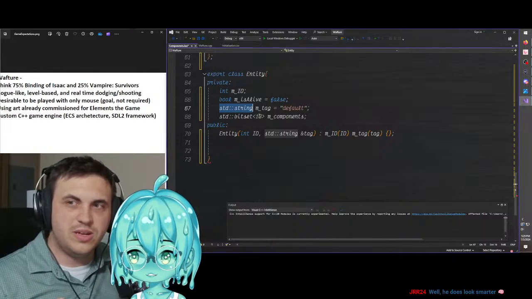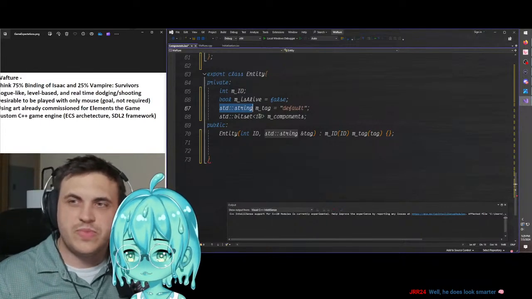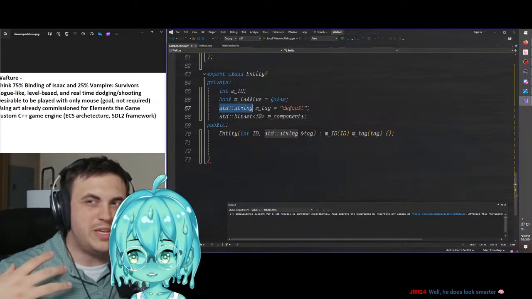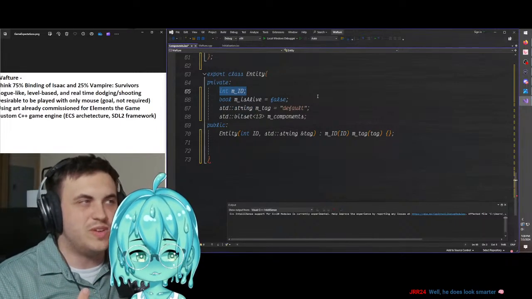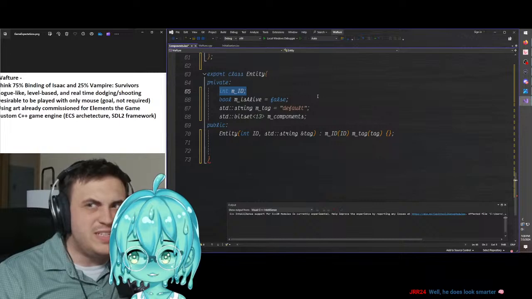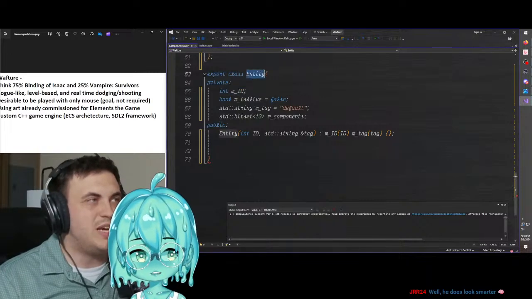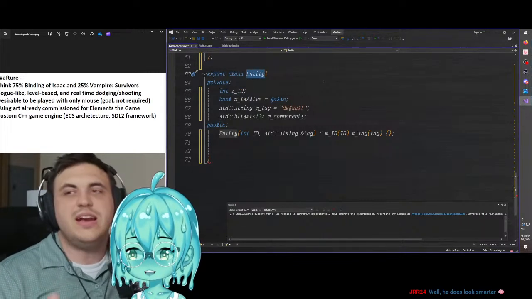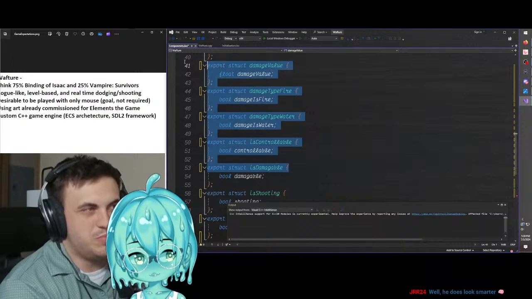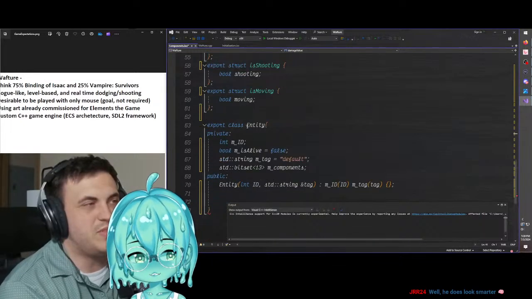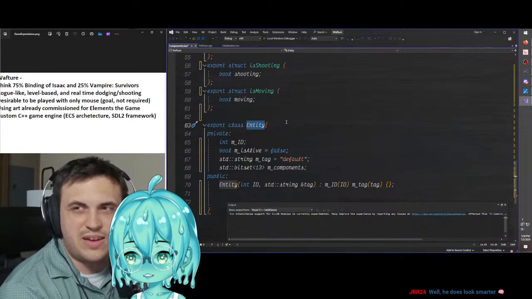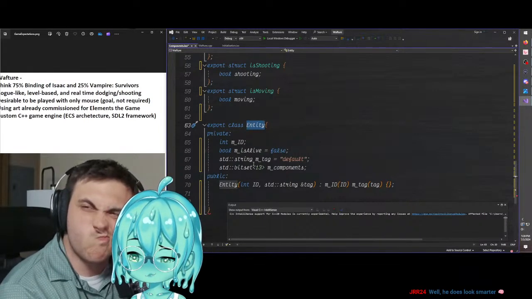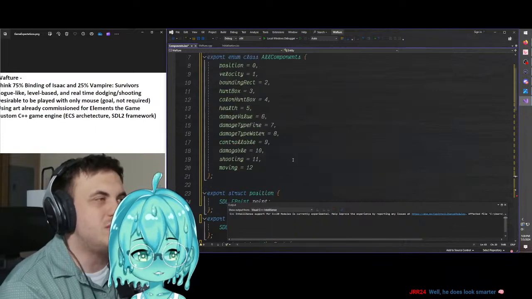Does C++ know by default that if I have this integer value, it frees itself if the entity object frees itself? In other words, do I need to make all of these components shared or unique pointers if the entity itself is a unique or shared pointer? I actually don't know that. We'll see, chat. We'll see.